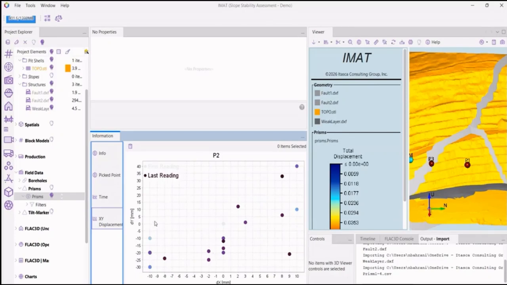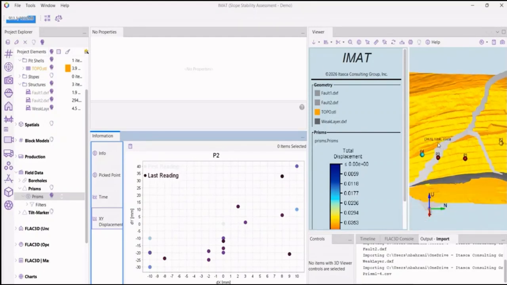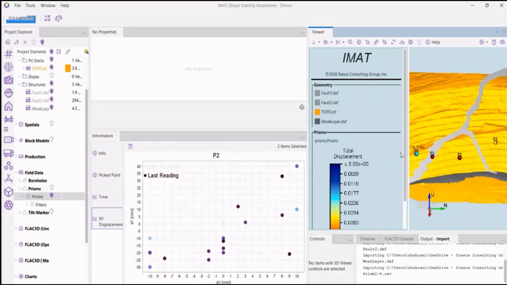So we see that there are some data points on the left-hand side and there are some data points on the right-hand side, and that suggests that there is some noise in the data. The maximum displacement in the x direction or easting is 10 millimeters. So that means that we are within the range of the error for prisms. So this suggests that this part of the slope, which is on the right-hand side of the wedge, is not moving.